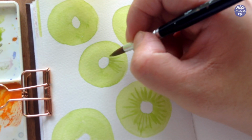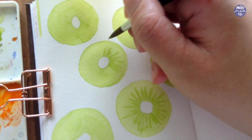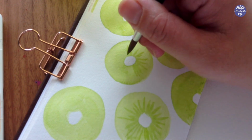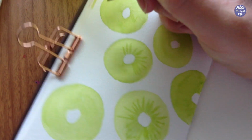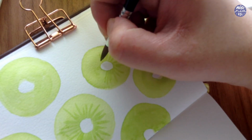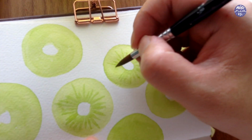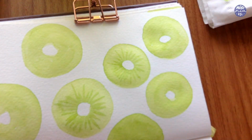This is a bit tough if you're new to watercolors because some angles might not be comfortable for your hands, but it is good practice. However, there's another option, and that would be to rotate the sketchbook or the paper to help you avoid getting into those uncomfortable hand positions.